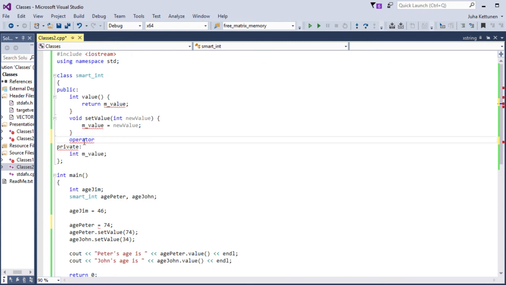As we can see, it's blue, meaning that it's a language specific keyword. And next we define which operator we want to overload, which operator we want to define ourselves.